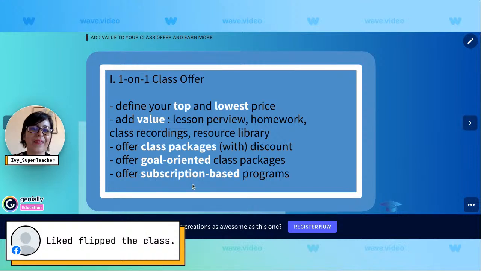Great, thank you. Awesome. Then what you could do is offer class packages with or without discount. The way that brings value to your students is you can offer your availability to them on a regular basis. That's not something that should be just assumed, because it is a value you bring. You make sure you are available to your student every Monday and Thursday at 2 p.m. peak Chinese time, or any time they want.